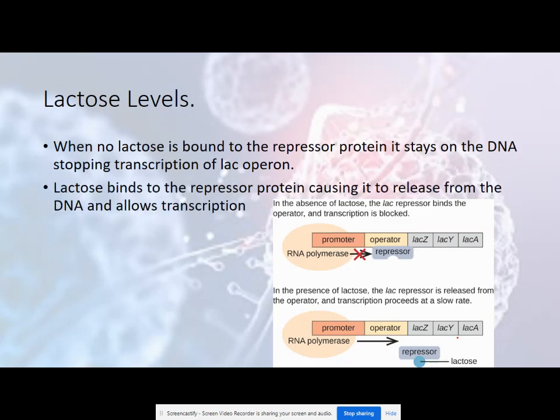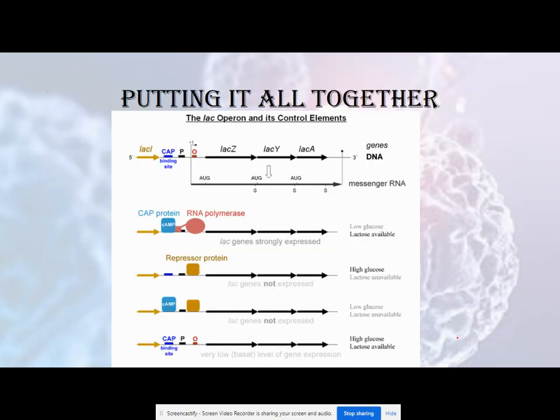But these two have to work together. I'll let you guys read those for a minute. They have to work together. So the only way we will make the lactose gene is if we have low levels of glucose, which is going to cause the CAP protein to start RNA polymerase, and we also have to have lactose present so that the repressor protein can fall off. This is the only way the gene will be made, because if we have high glucose, we're not going to get that starter, and it's just not going to run.